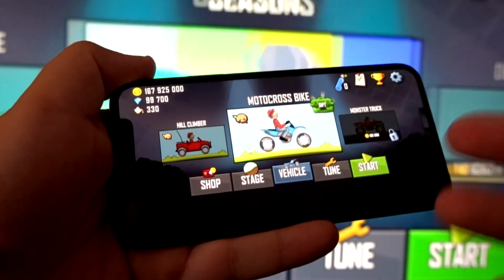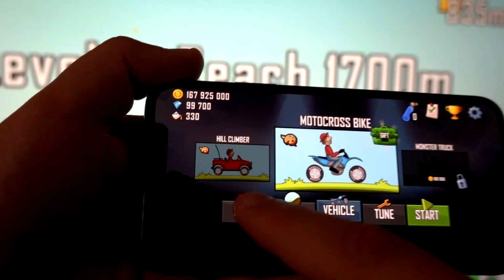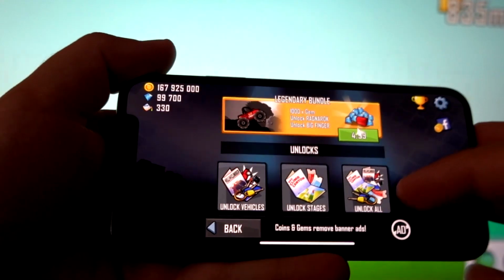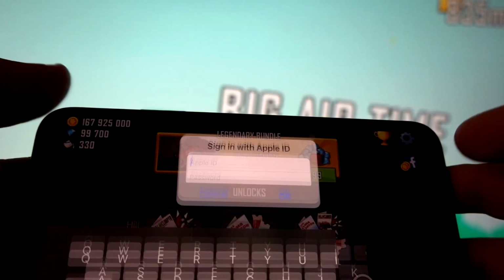Now let me clarify one thing at the start, and that is, you can get free unlimited gems and free coins in this modded version, either on Android or iOS, and you can buy anything from the store for free. So for example, it's this one. Just click on that, cancel that, and you have purchased. So basically, when it asks you to sign in to make the purchase, you click on that, and then you click the adding the password step.